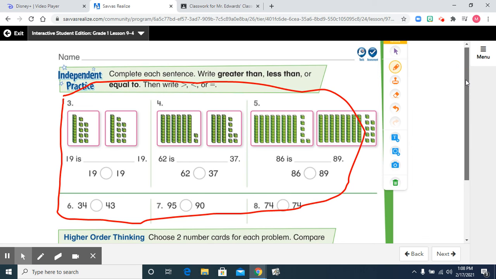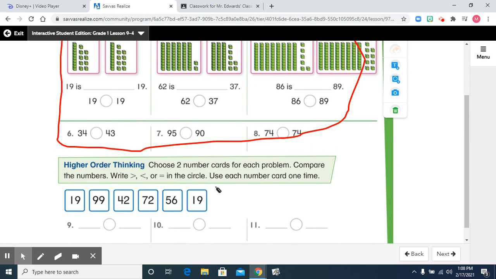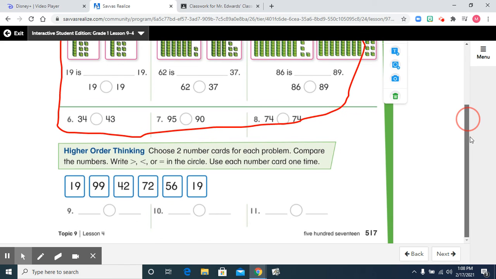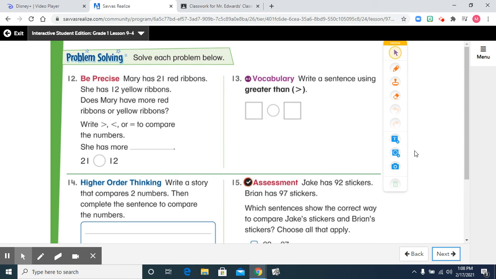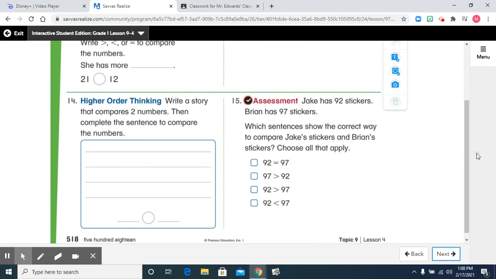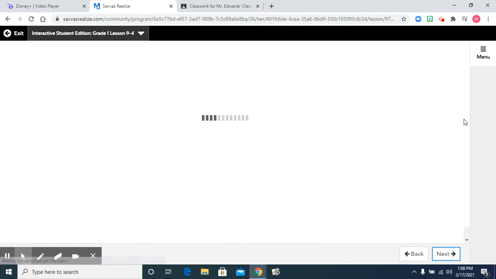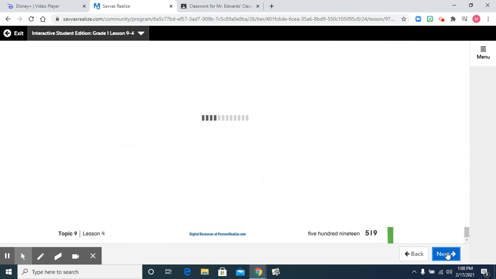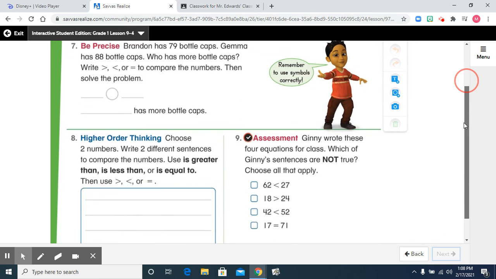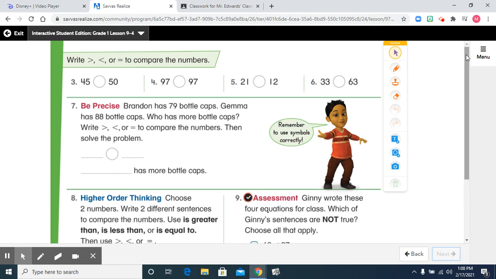All right. When you are done with that page, you can do the bottom if you'd like. You're just sticking numbers in and the symbol greater than, less than, or equal to in the circles. So you could do whatever you want with that. When you're done with that, make sure you do the top, though. The bottom is optional. You can do some extra problems on page 518, page 519, and page 520, if you would like. You don't have to do them all. Just maybe choose a couple from each page or one from each page.